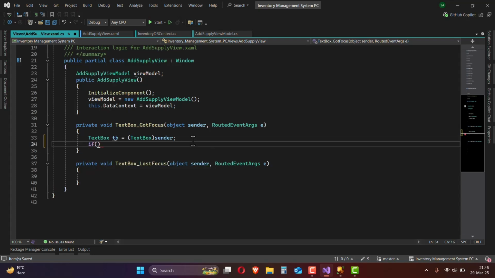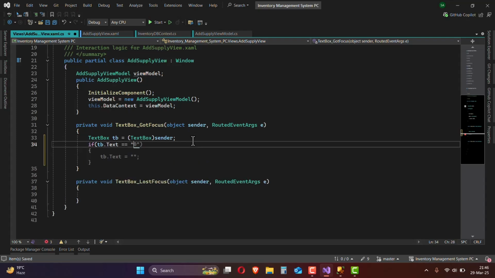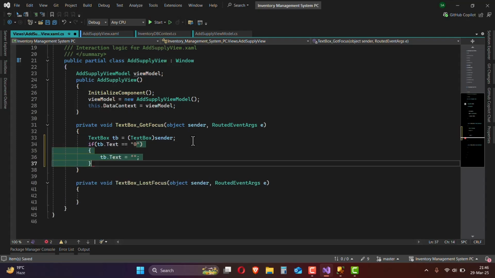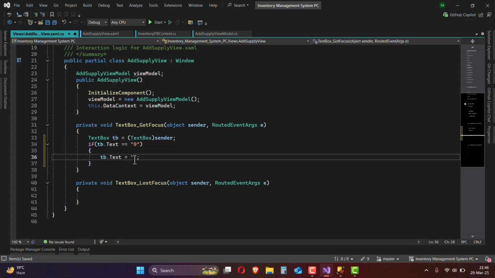If text box text equals 0, then on the focus empty it, so make it null, so there's nothing, so that the user can enter the new quantity or price.